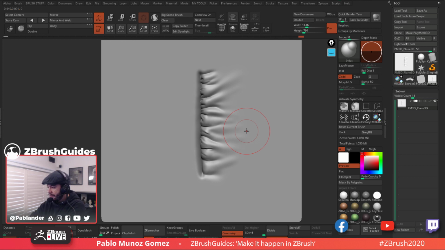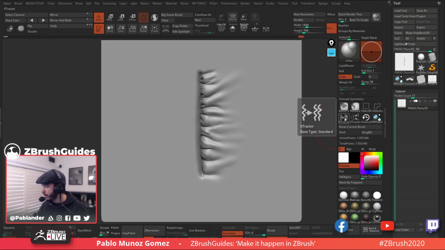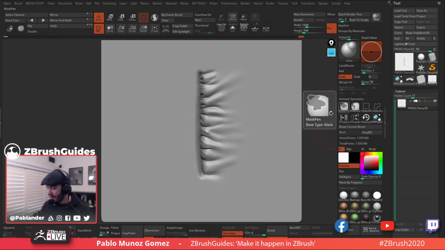So it's fantastic. All right, let's go ahead and grab these details and start using them. So now I'm gonna go ahead and use the Extractor Brush, just the standard one. You have different ones. Anyway, it's this one right here, the one that has the 3 lines. It's just called Extractor because there's 3: there's Extractor, Drag Rect, and another one called Extractor Dot. And the difference is just that they use different brush strokes.